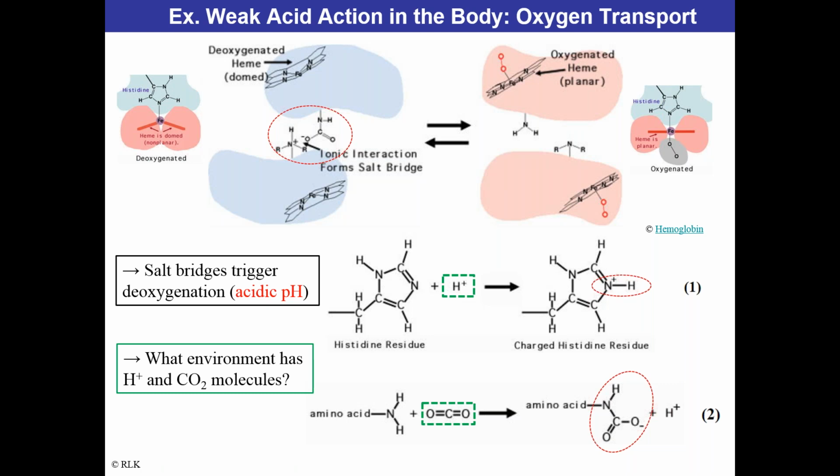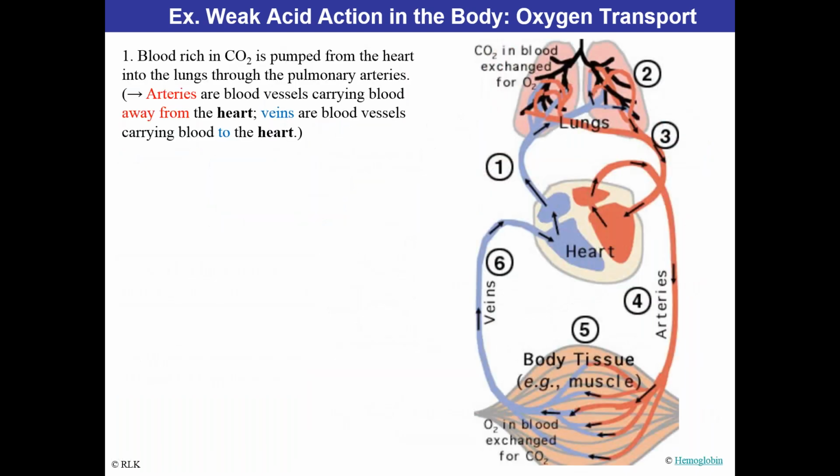Like whenever you're exercising, and people say there's a buildup of lactic acid in your muscle, it becomes sore, right? Well, you have an acidic environment, lactic acid, and you also have carbon dioxide within that environment as well. So that would be an example of your muscles or some of your tissues having a favorable environment that might then trigger the release of oxygen if hemoglobin is going to be able to deliver oxygen to the body. So let's talk about it.